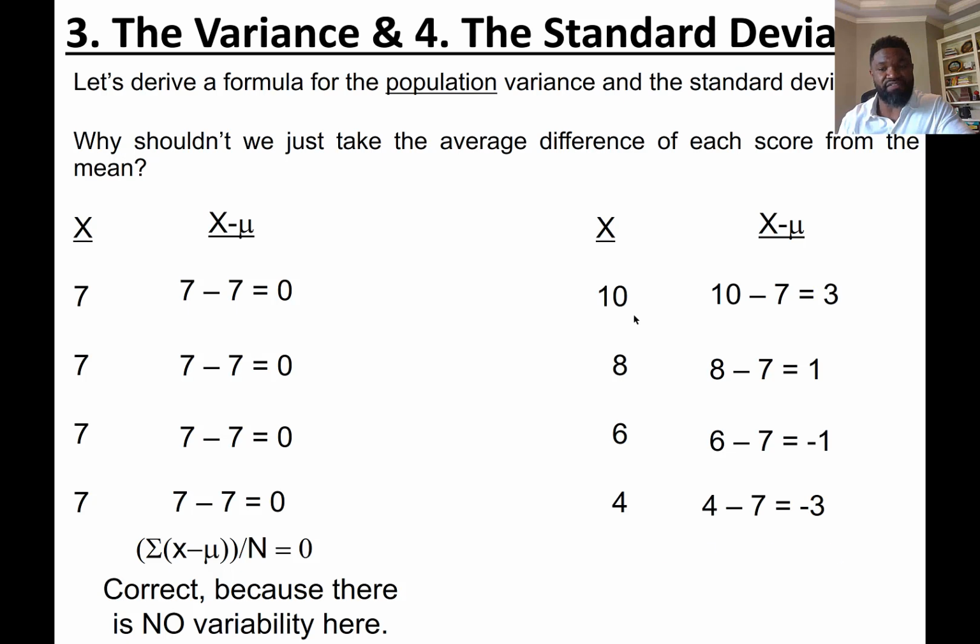And if we added that stuff all together, it would also equal 0, right? Because we got a positive 3 and a negative 3 and then a negative 1 and a positive 1. And if we add those all together, we also end up with 0. And again, saying you have a variance of 0 for a set of scores, write this down, means that all the scores are the same or that you have no variability. Well, is that true here? It's true over here, because all the scores are the same, but we get the exact same thing if we do that.